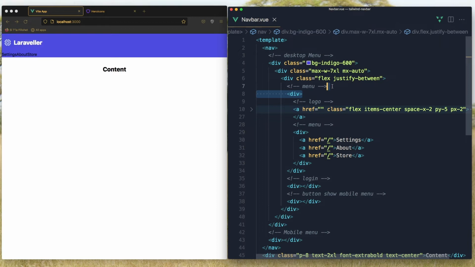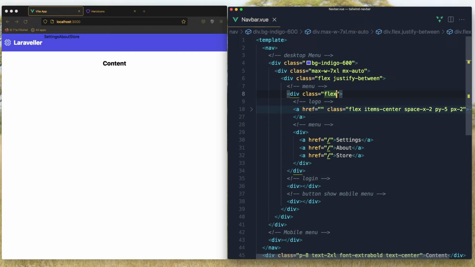Because we have a div here, in this div we need to add a class with flex and save. Yeah, and it's going to be items-center.